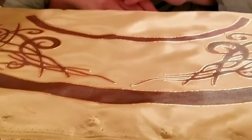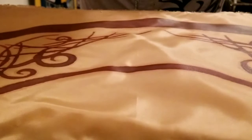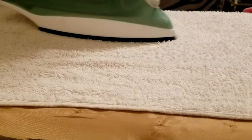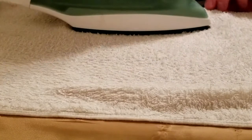We set the color into the fabric by ironing it. Take the side that has the gutta on it and turn the fabric over so that that's facing down. If you're using silk like I am, then you'll want to take precautions like putting your iron on the silk setting and covering the silk with a damp cloth. We'll go over that for a little bit with my iron, and then we'll be ready to remove the gutta and use this fabric in the final airbending staff.